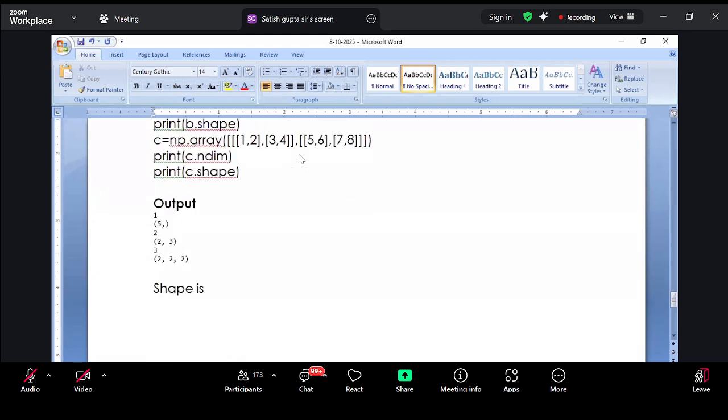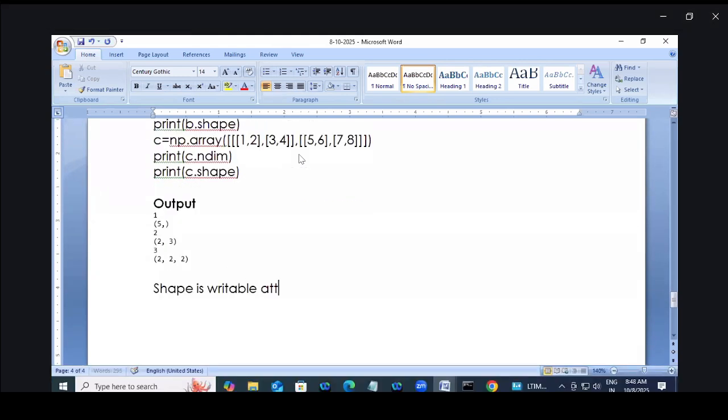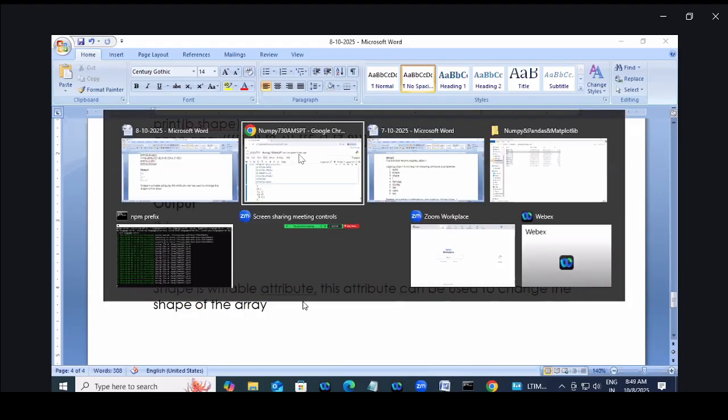This attribute can be used to change the shape of the array. So that is done by using an attribute called shape.